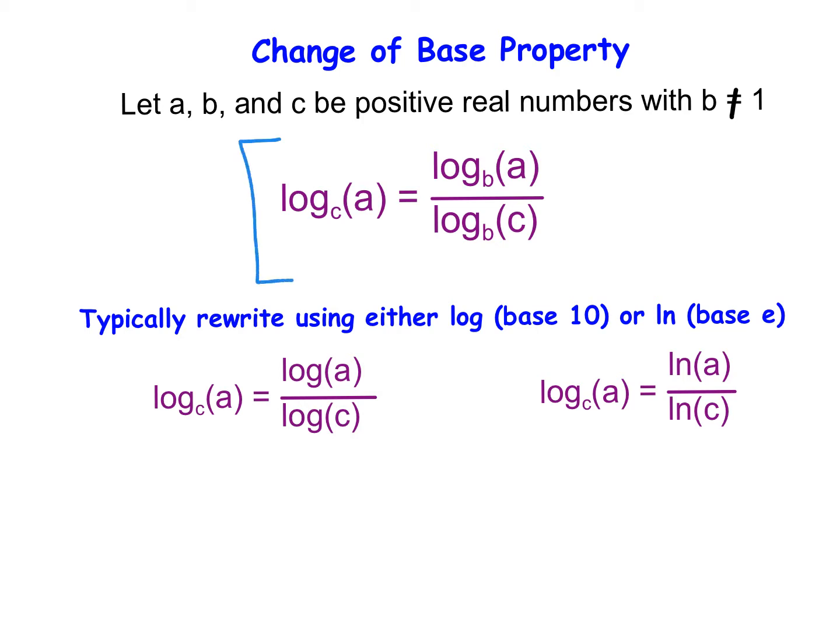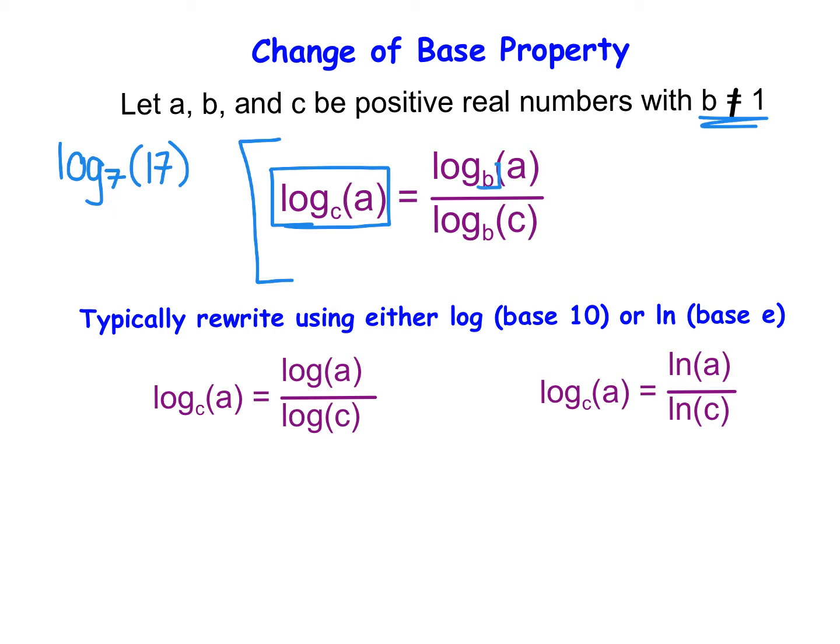Essentially, what the change of base formula says is if we have a, b, and c that are positive real numbers and b does not equal 1, and we have this logarithm, which we're pretty familiar with, log base something of a. Let's say, for example, we had log base 7 of 17, something where it's not super easy to calculate what that logarithm actually is. What we can do is use the change of base formula to rewrite it.